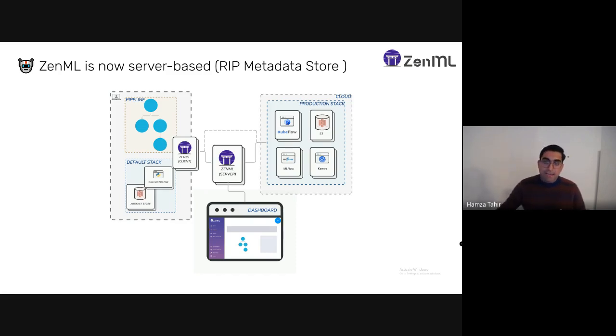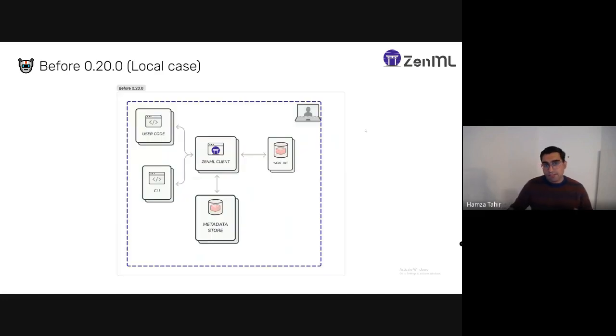And we can dive a bit deeper into how that looks, because this is important. It is the biggest change in this release and has enabled all the other features that I'm going to speak about. It also is a very big breaking change. So for those of you who are already using ZenML, also in production, if you want to upgrade, you would now need to deploy the ZenML server rather than having a deployed metadata store. So let's dive into it.